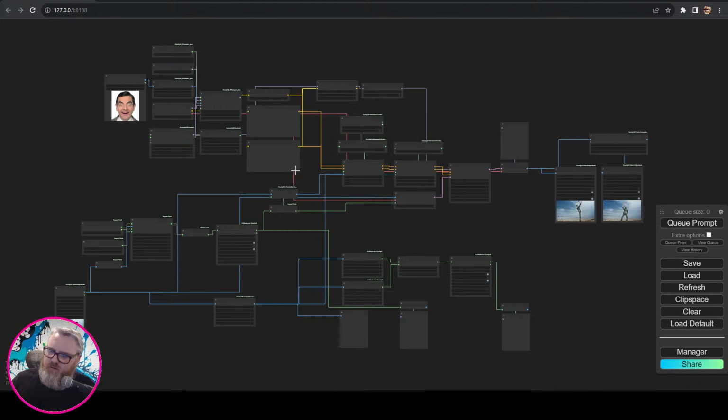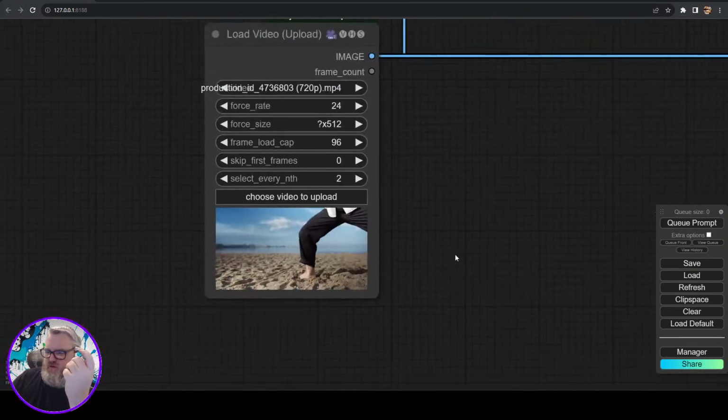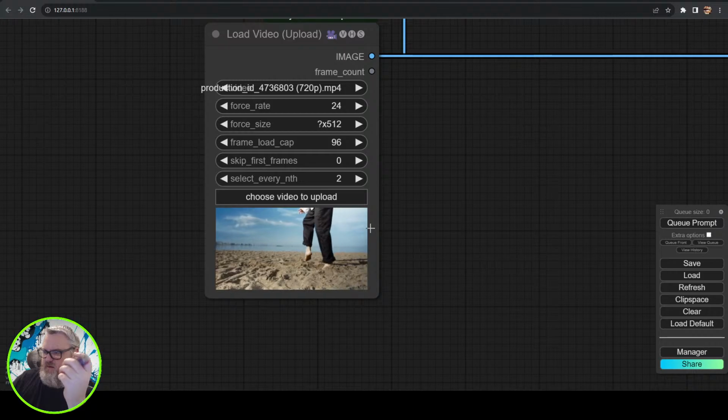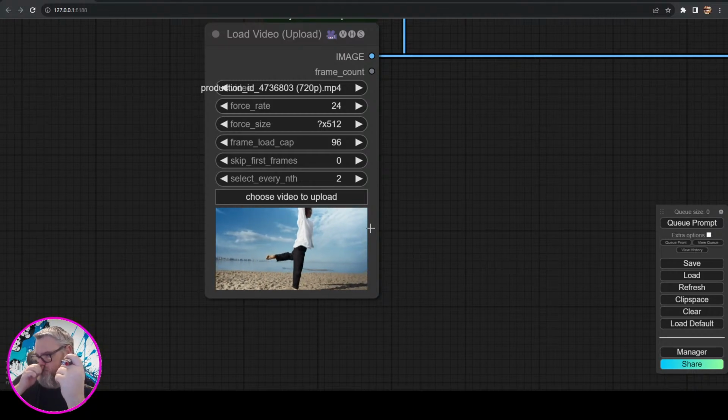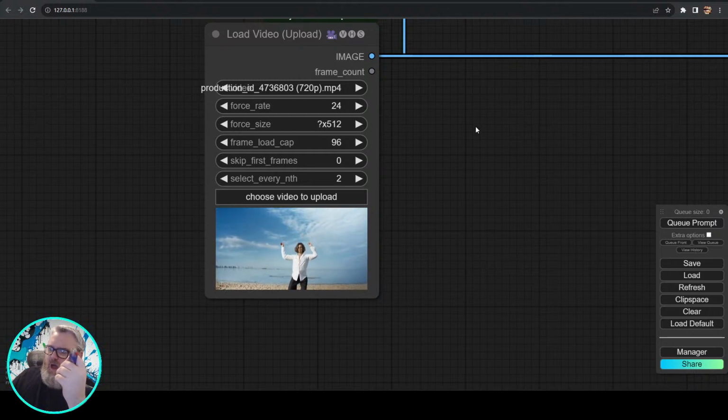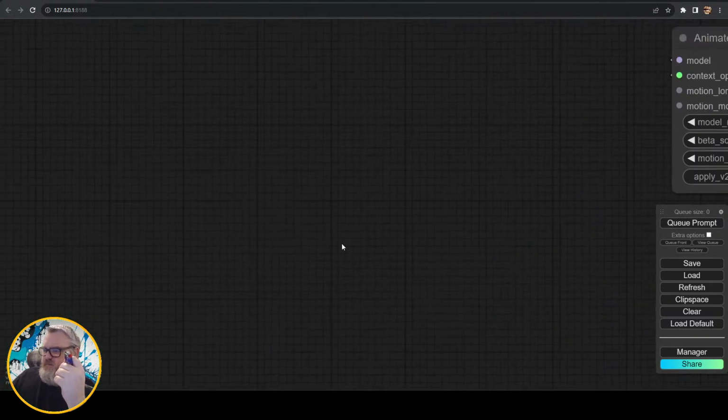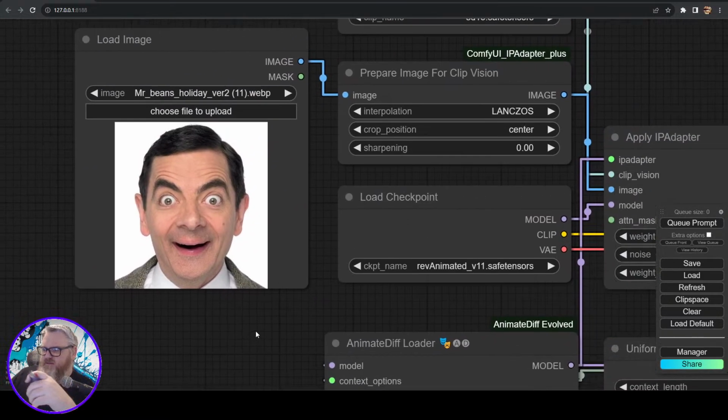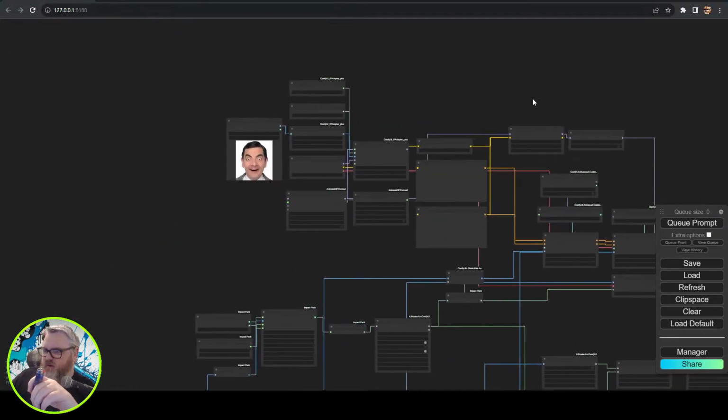This workflow is very interesting. It's for masking out a person in a video, replacing them, and then leaving the background as it was. So we've got our input footage here of this fella dancing, and we've got Mr. Bean as our load image into our IP adapters.